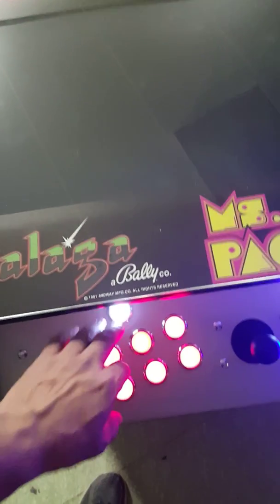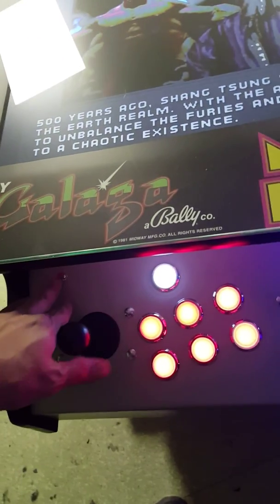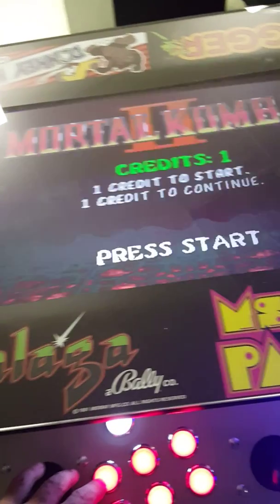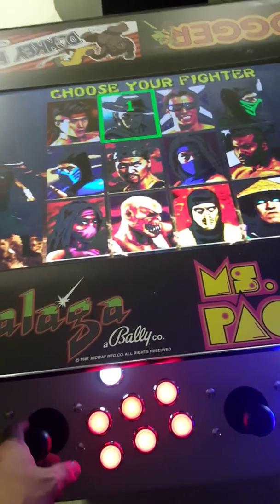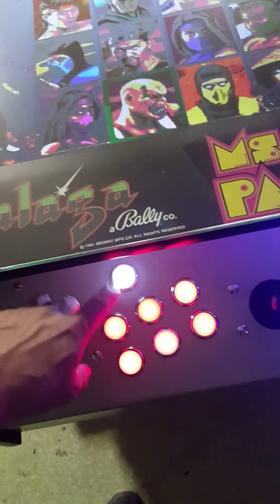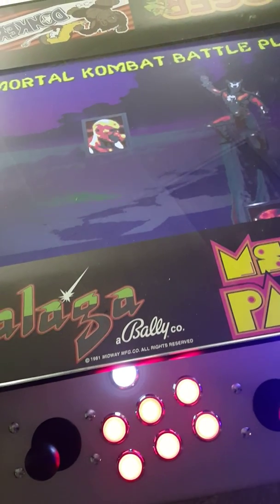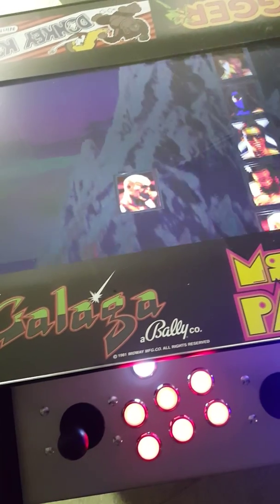So all you do is just push a start button to jump in. The game starts. Push the little coin button. And you just jump in. It has to load up and do all its thing. So it says press start. You find your guy. This thing actually has 8-way competition style joysticks, so it's pretty cool. The other feature is that you can actually take the HDMI out wire and plug it into any wall-mounted TV. So that's pretty rad.